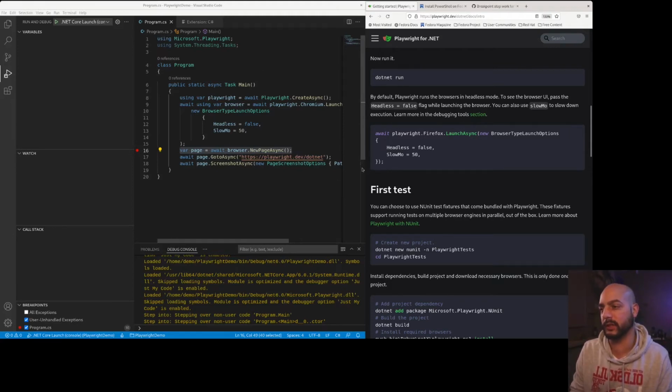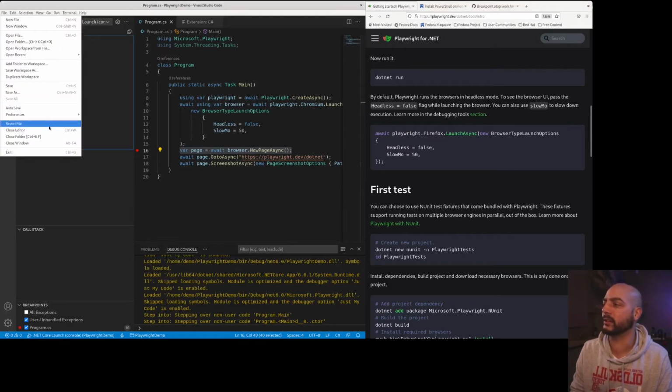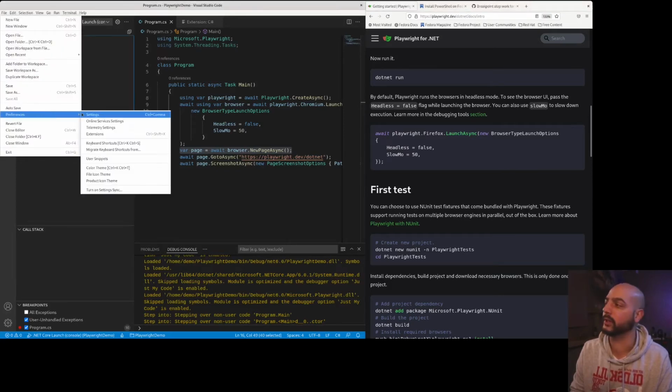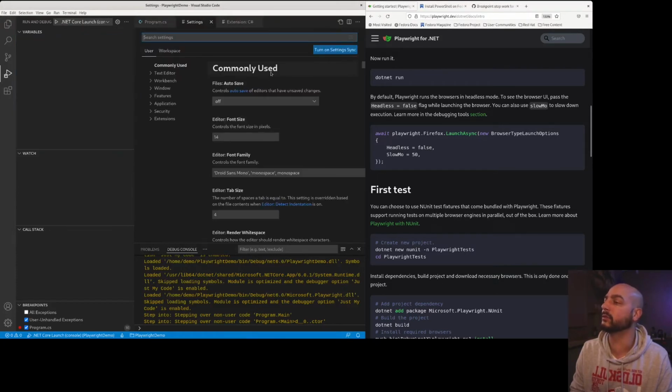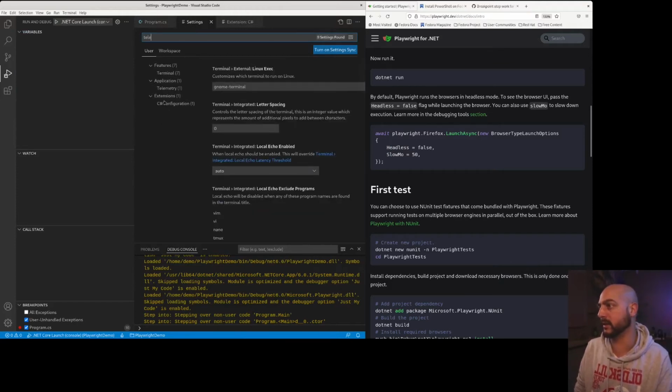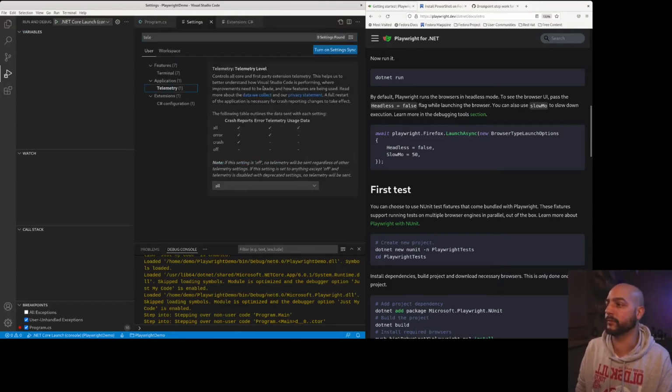And if you really don't want to use Microsoft, then Rider is also an alternative I read about. You can also disable telemetry, I think. If you set it to off, then you won't send telemetry anyway.